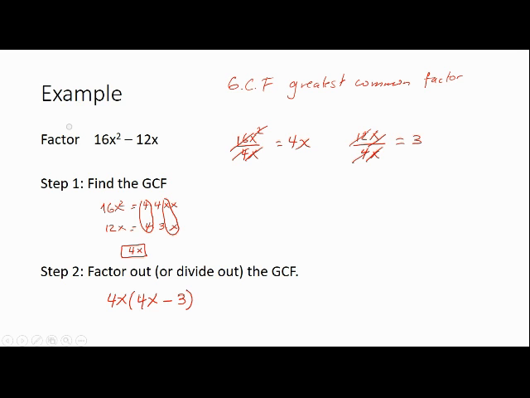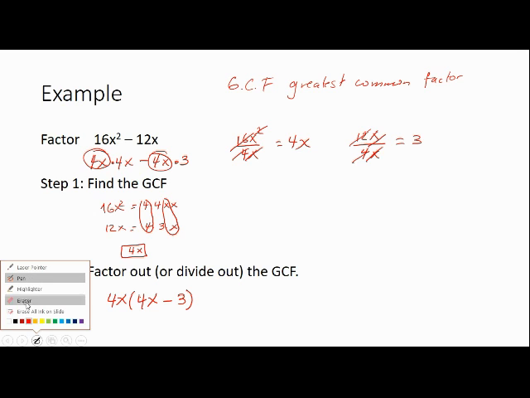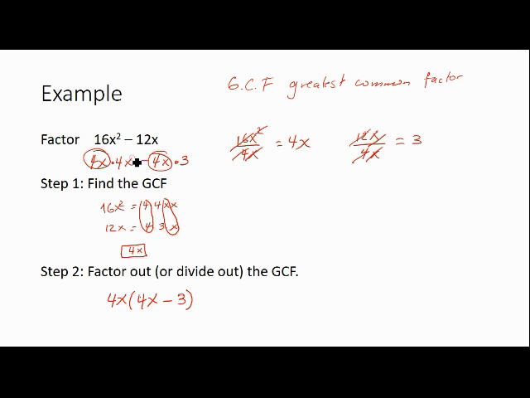So basically pulling out, you're basically writing this as 4x times 4x, and you're writing this as 4x times 3, and you're going to pull this out in such a way that what will remain is only this part that should remain in. And I hope this is clear, and that's it, we're done.